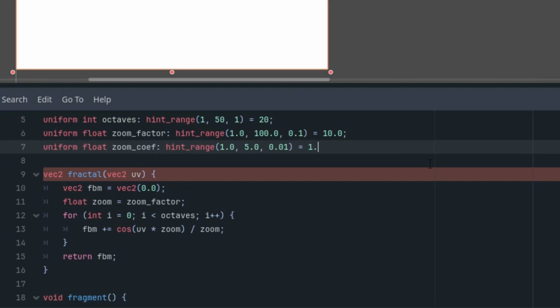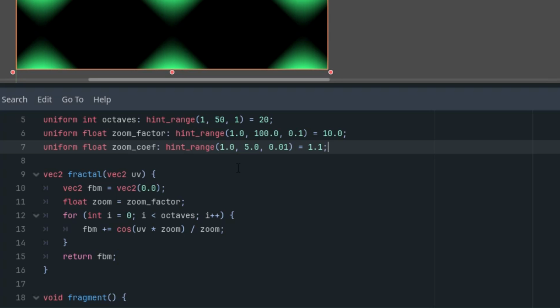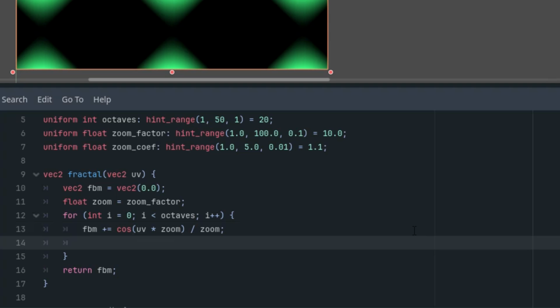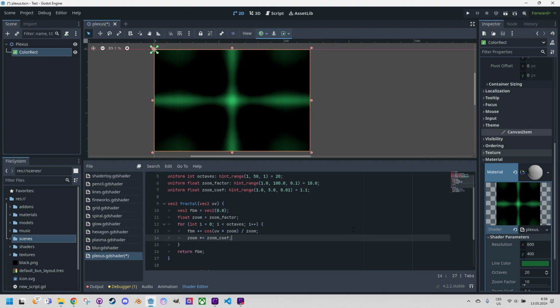And let's start with 1.1, so the multiplication would actually have some effect. And now all we need to do is this. Zoom is multiplied by the zoom coef. Wait for it. Okay, that's a bit better, but it's still too irregular.